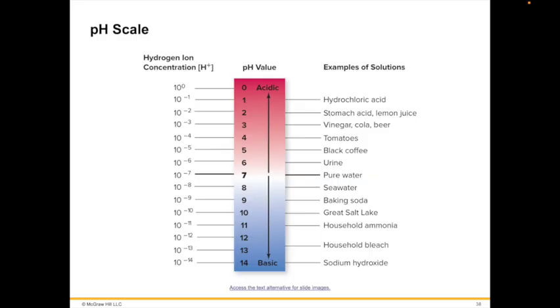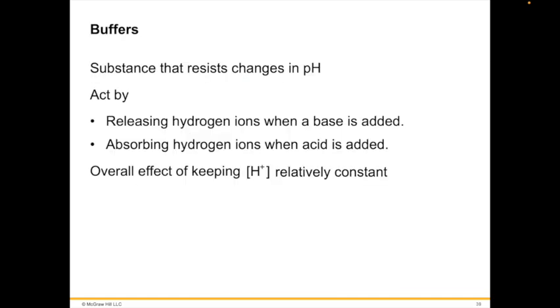And now on to buffers. The pH inside most living cells and in the fluid surrounding cells in multicellular organisms is fairly close to neutral, which is 7. Most of the enzymes in living systems are extremely sensitive to pH. Often, even a small change in pH will alter their shape, thereby disrupting their activities. For this reason, it is important that a cell maintain a constant pH level.